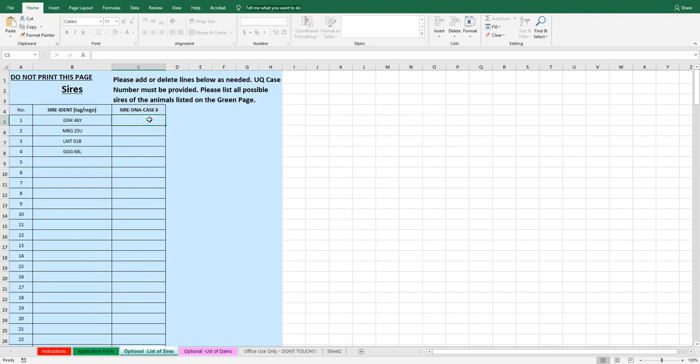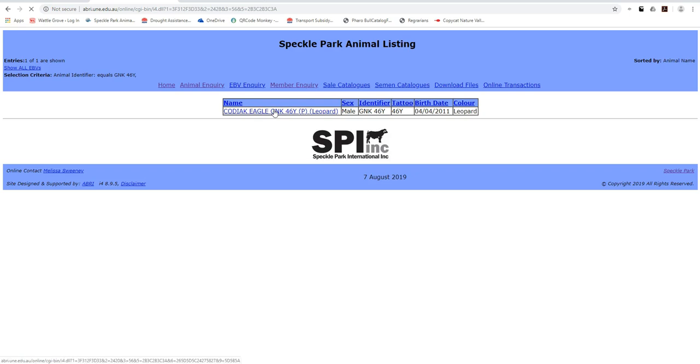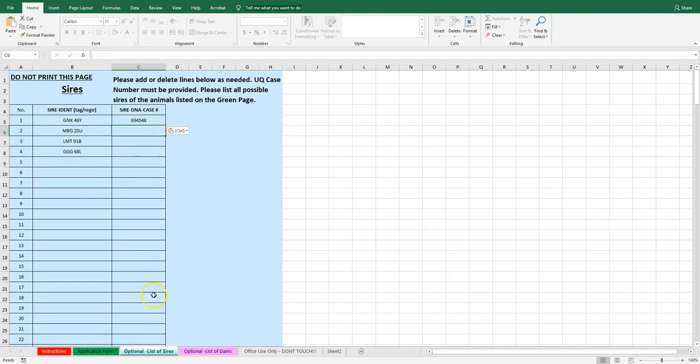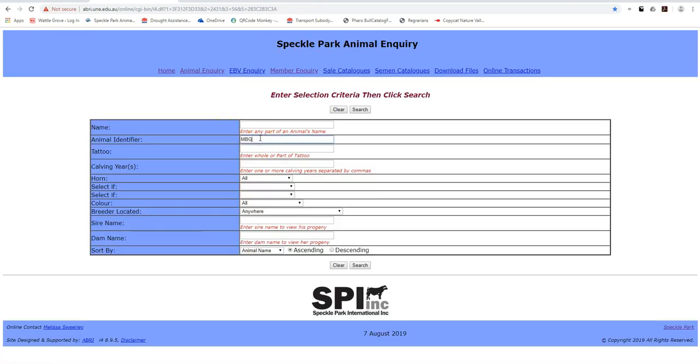Now, you may have spent the time collecting your own case numbers and have your own spreadsheet to be able to do that. Fantastic. For those that haven't, the only way that you can get them is going back to the SPI website. So again, we're just going back and forth. The beauty of using the SPI database is also that you are double checking all the time that the animals that you are wanting to test against have the necessary permits to be able to have their calves registered.